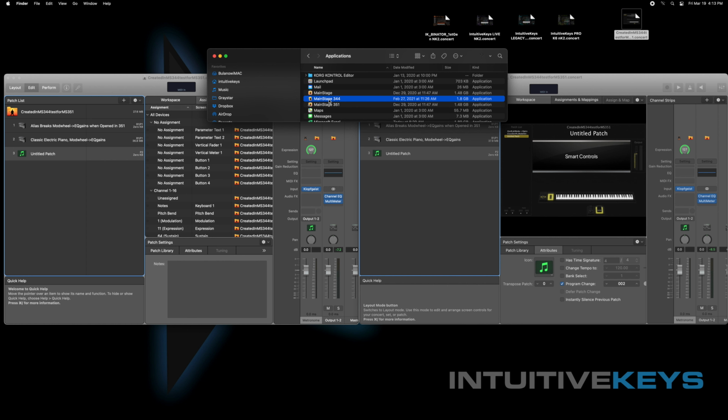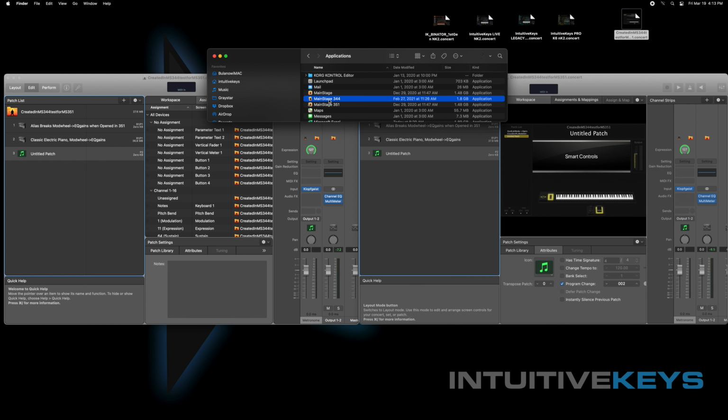And so I don't think I could give you my MainStage version. I think you would need to get this off an older machine that you still have around. So I hope you're hanging on to those older machines right now because you might need them. Rename it 3.4.4, that kind of cements it in.